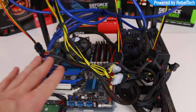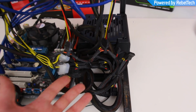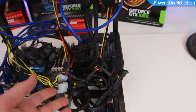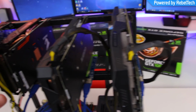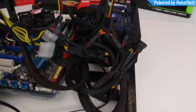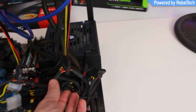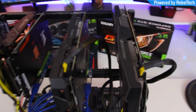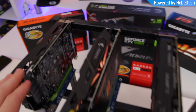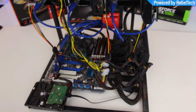Now, unfortunately, I did do a bit of cable management, but because this is still a normal power supply, not a modular one, you do get a bunch of cables, which is really annoying. So that's why I say, personally, rather go for a modular power supply. Then you can also connect more 6-pin or 8-pin connections for your GPUs and all of that. But if you just want to go on the cheap and you don't really care about cables, then this will be fine. I did just strap a few of them together over there, just a bunch here. So it's gonna be okay for now. It's not gonna be the perfect system or anything like that. It should just be able to mine, which it does. So I just strapped all of them together over there, and it should be fine to actually work now.